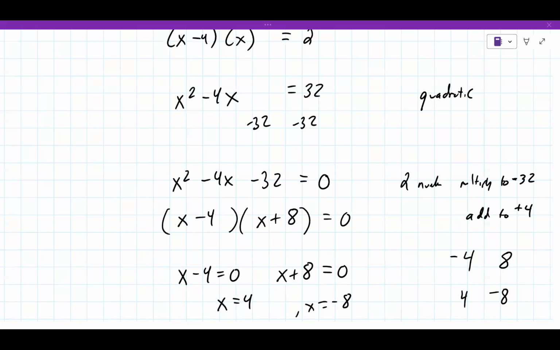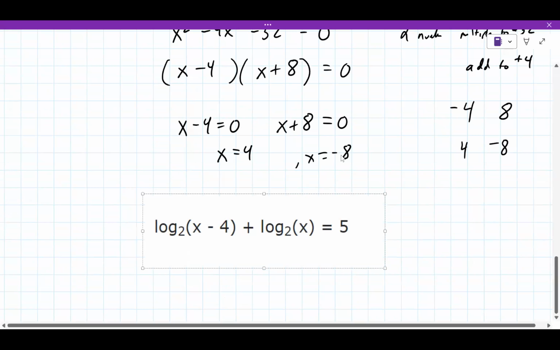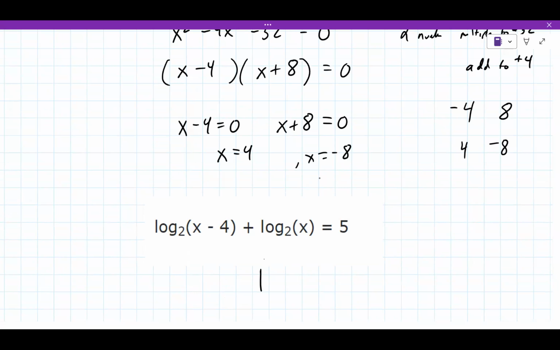We have to go back to the original. All right, so going back to the original means I get to the page with the original so I can find it here. Here it is. I have too many windows open. So it's not that it's a problem because it's negative here. The issue is when you put it back in. The positive ones are usually fine. What is the issue with log base 2 of -8?